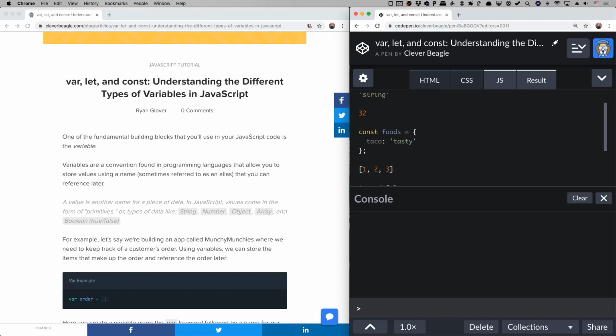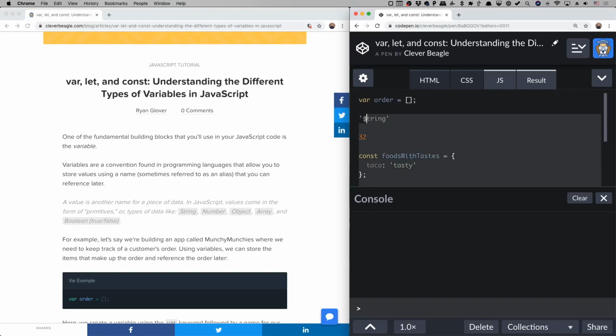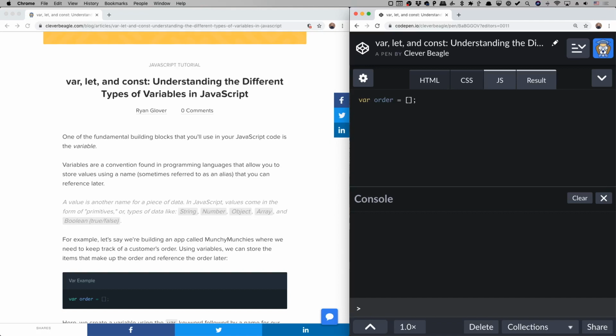Now, foods with taste may be a little better of a name, but the idea is that we can give this data a name, and the name is technically arbitrary. It's whatever we want it to be. As you develop as a programmer, you're going to learn that different naming techniques and conventions have different value to you. But in general, that's it. That's the basic foundation of what a variable is for.